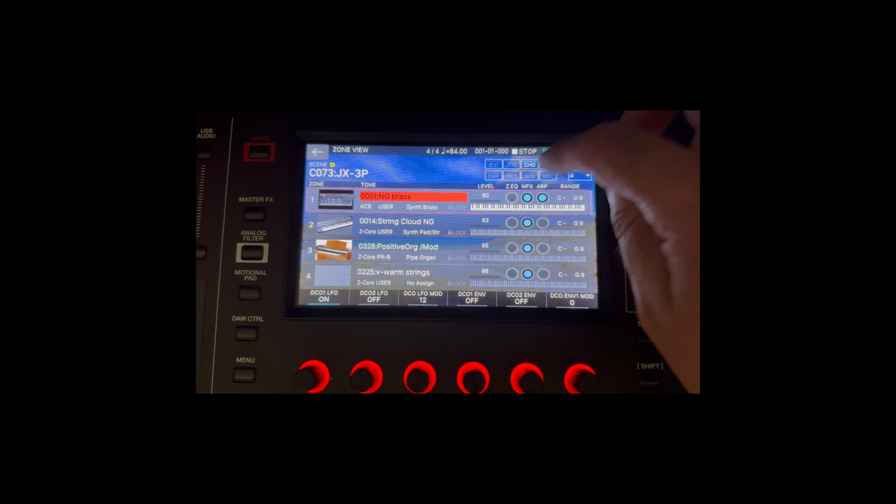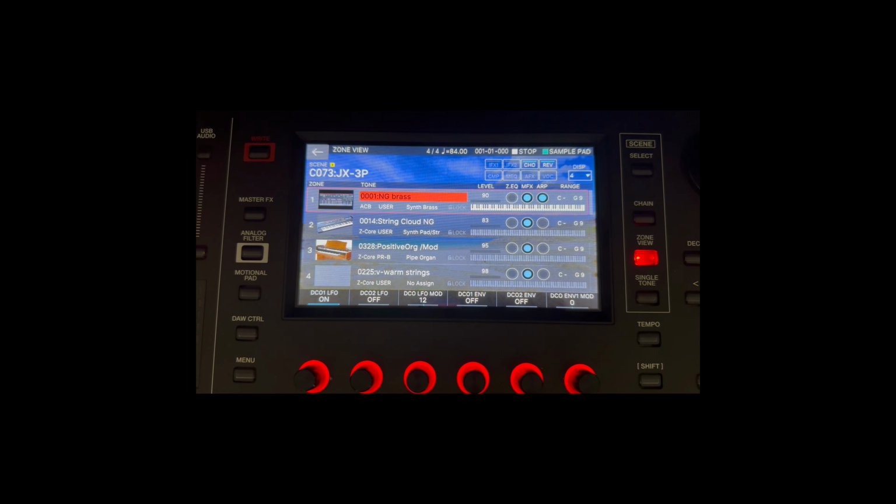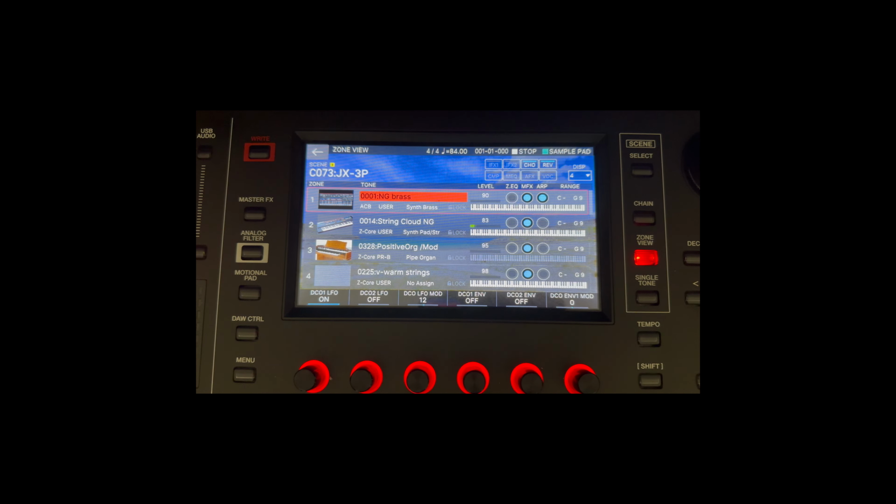Now, if we then put some reverb on, of course, this is a sensitive topic, because some people will say, oh, you're drowning it. Other people say it's not enough. I'm hopefully going somewhere in the middle. And switching off. Here's a couple of background sounds. One's a choir, one's strings, the ZEN-Core. Going to hear that in the background, so let's then see what it sounds like all together.